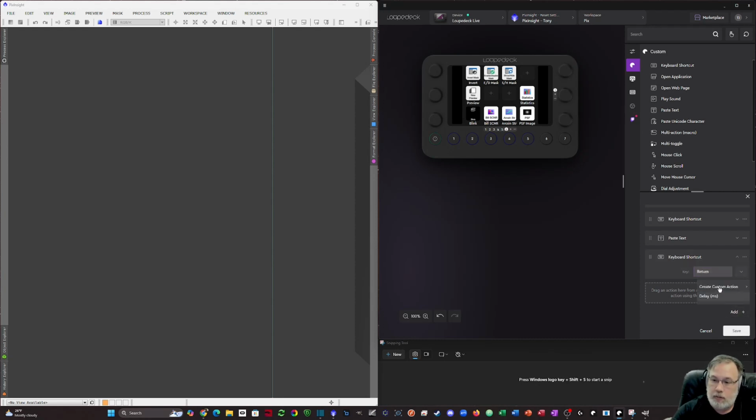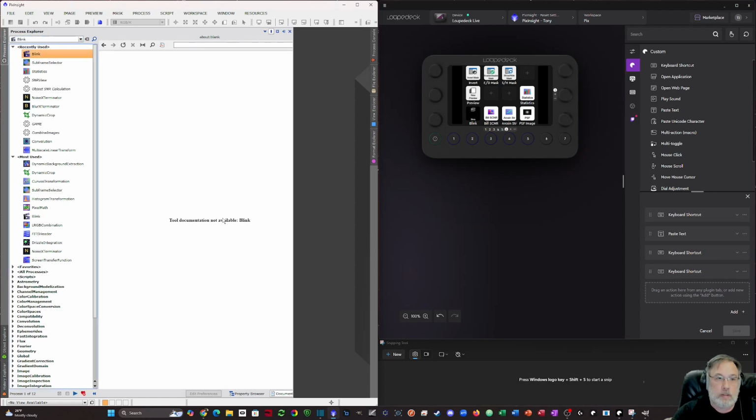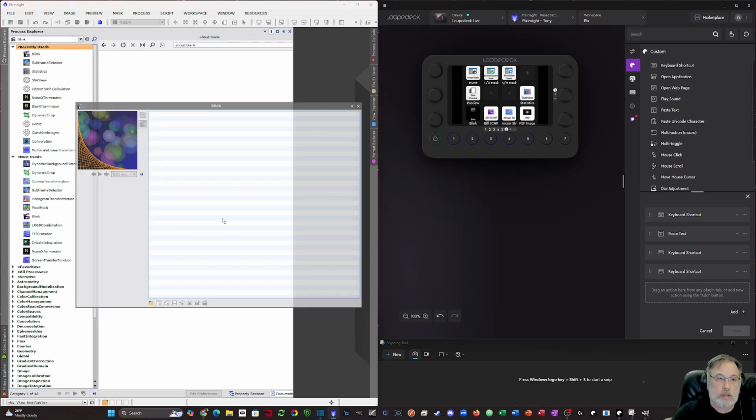So my previous statement, where you have to pick those functions from the menu, is not true. You could also type them here. Control and Alt, those you need to pick from the menu. One more shortcut here, hit return. I'm going to hit save. Again, clicked on the background, hit it. Put blink in, and the double return ran the function as soon as it found it.